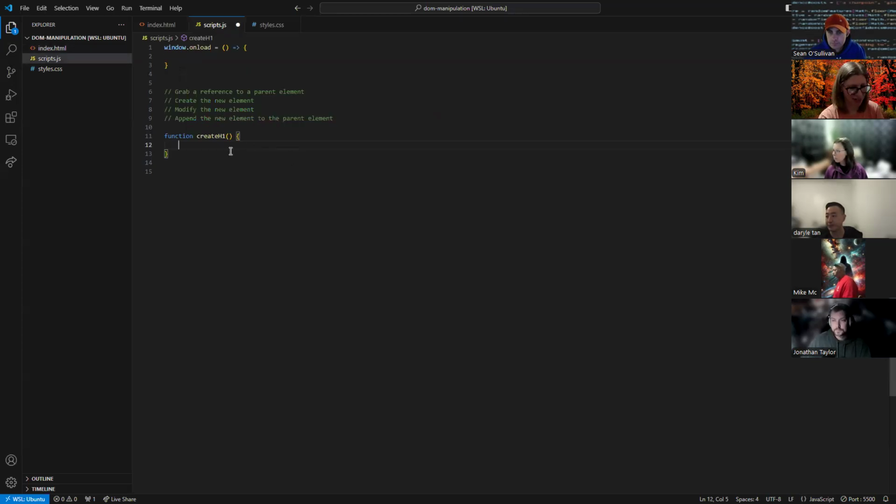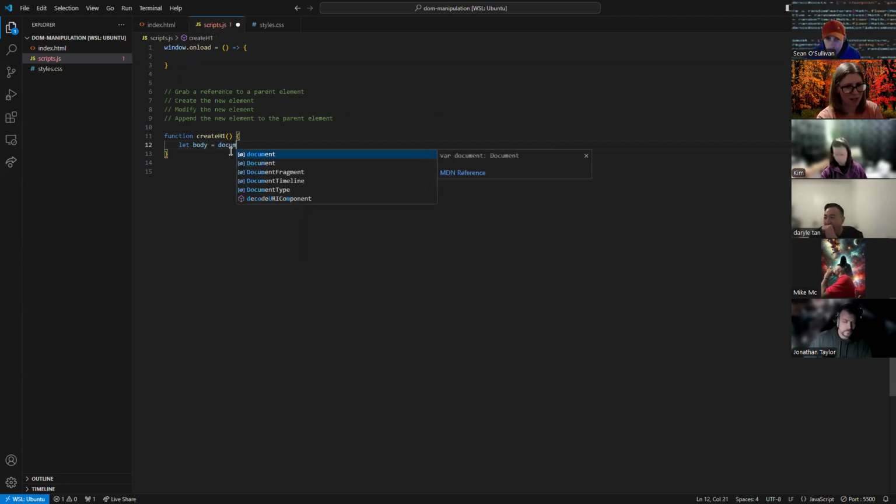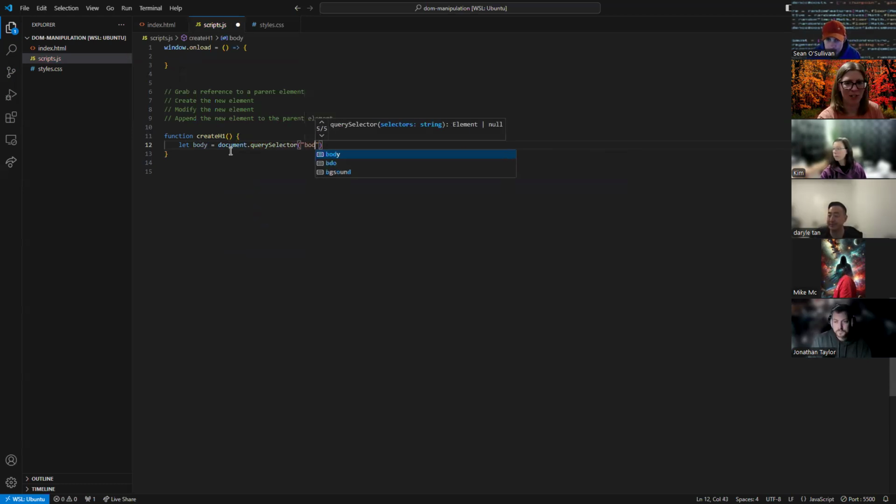So we're going to select the body. Let me say let body, and we know that we can do this by doing query selector, right? Yes. So we're going to query selector and grab that body. Okay, so we've got body now. Now we want to create the new element. Once again, following along with the README, because y'all can just cheat and read that and see where I'm going, we're going to create our header.